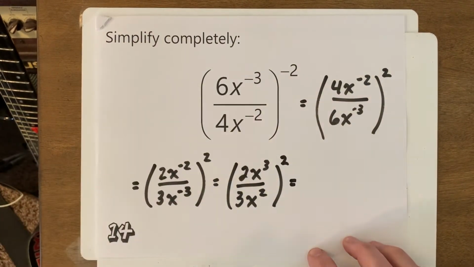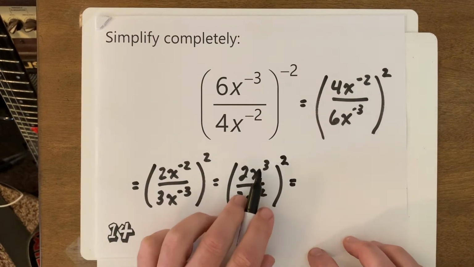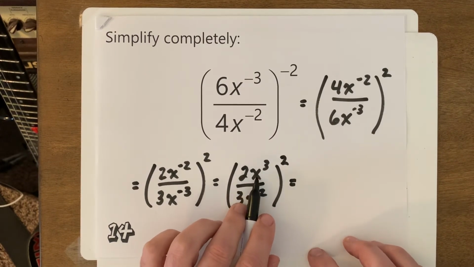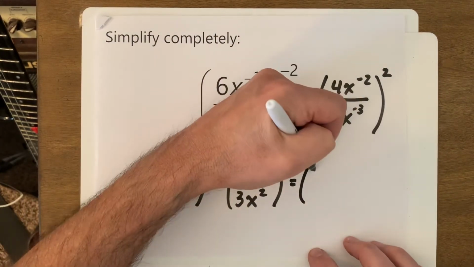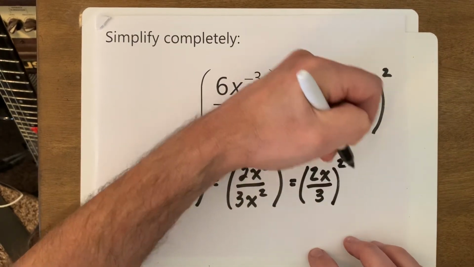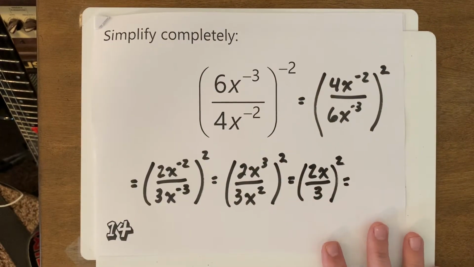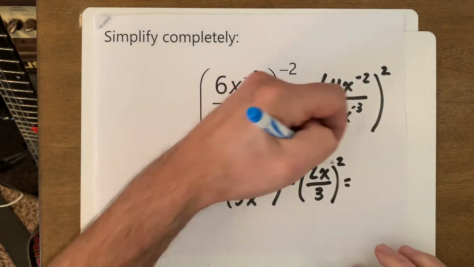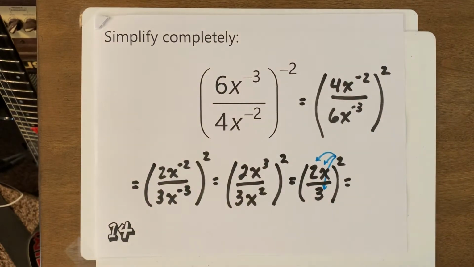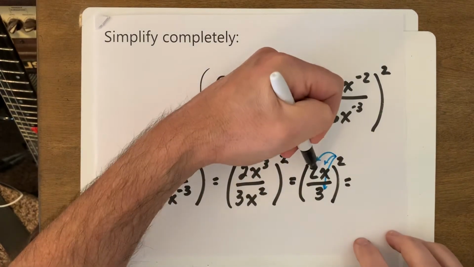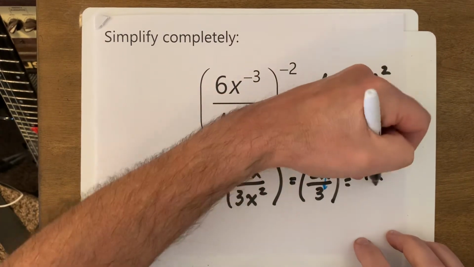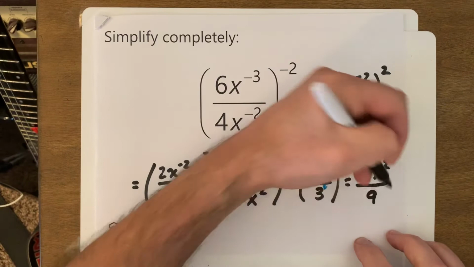Now, let's take a look. I can take the x cubed and the x squared and I can simplify those guys. That 2 is going to cancel with 2 of these and leave 1 x up here. So what I have now is 2x over 3, squared. Okay? So now let's go ahead and distribute this 2 to everything in there, and let's see what happens. 2 squared is 4. X squared is just x squared over 3 squared is 9.